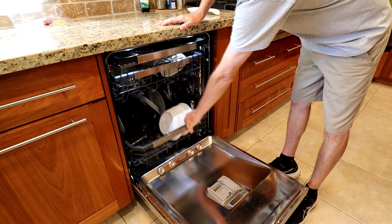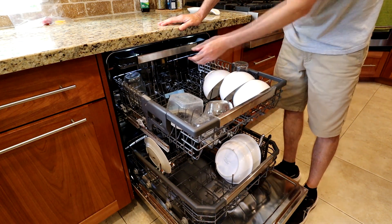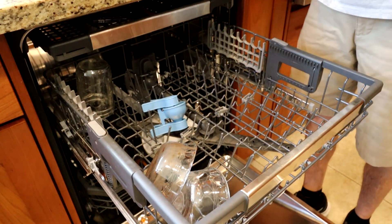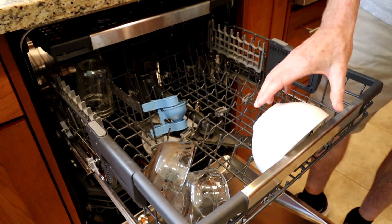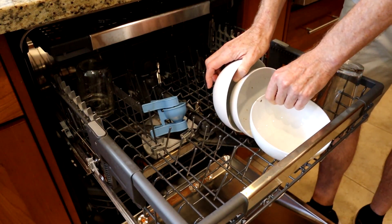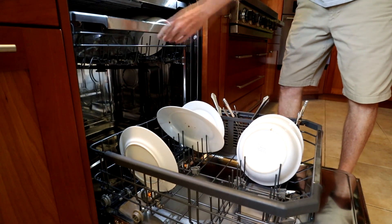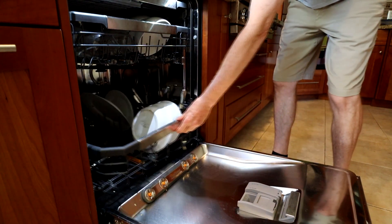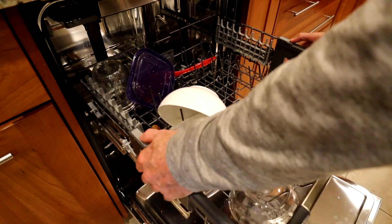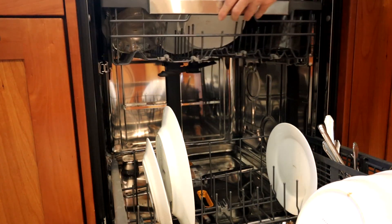This LG has three racks. They managed to squeeze in a thin top rack that is used for silverware, utensils like spatulas, and long spoons that can often be problematic in the silverware basket. As you are loading this dishwasher you'll find that you can fold the tines up or down to best fit what you are trying to load, however I found that they don't like to stay in place and if you bump them while loading they will fold back flat, which can be very annoying. The racks inside the dishwasher are very smooth in operation — they roll on ball bearings, making them very easy to slide in or out. Another nice feature is the mid rack, which can be adjusted up or down with just a pull of a lever, and this is handy if you have an oversized pan in the bottom and need a bit more room.